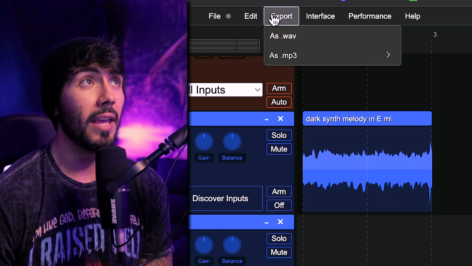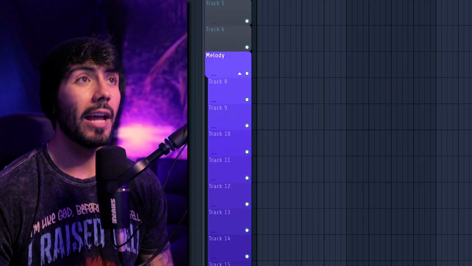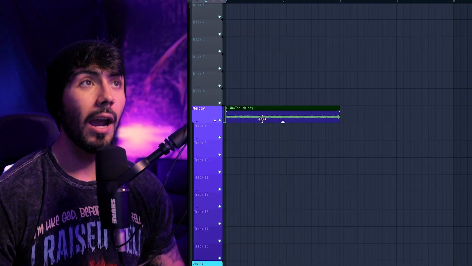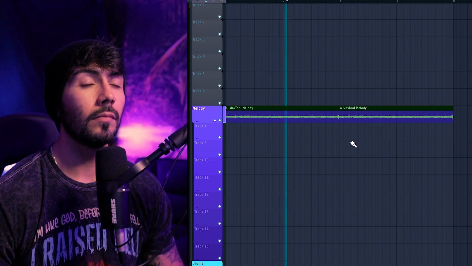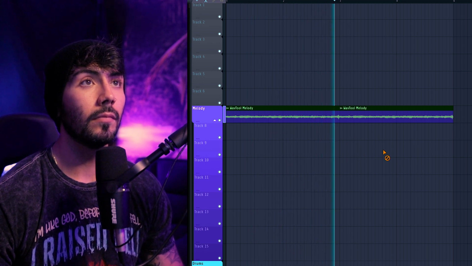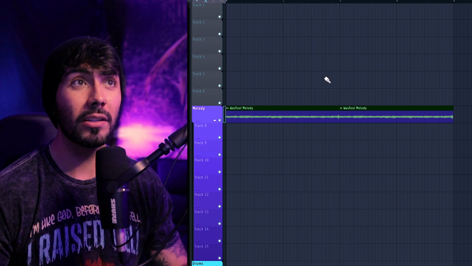So from there, I'm just going to export this as a WAV file, and now I'll be putting this melody inside of FL Studio, and let's see how well that loops right now. And I think that loops pretty well so far. There's not a whole lot of rhythm in the sample, so BPM is not a huge concern. It's definitely going to be more of an atmospheric sort of track, and something you would use in the undertones, maybe even just as texture.